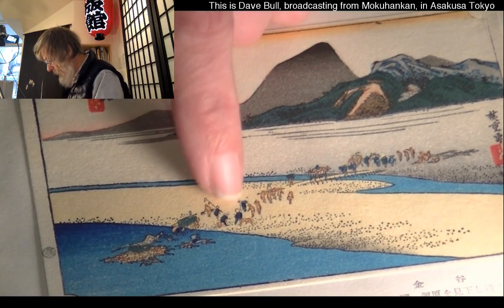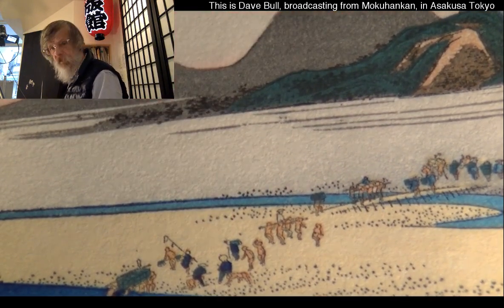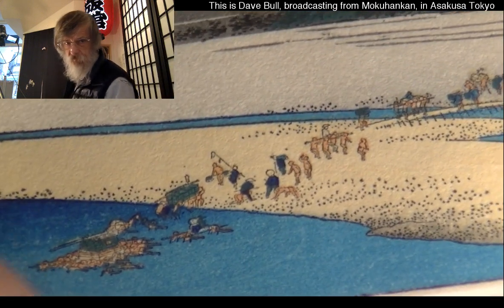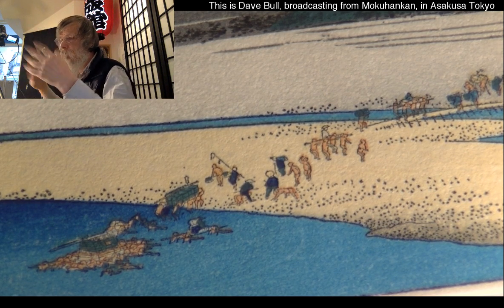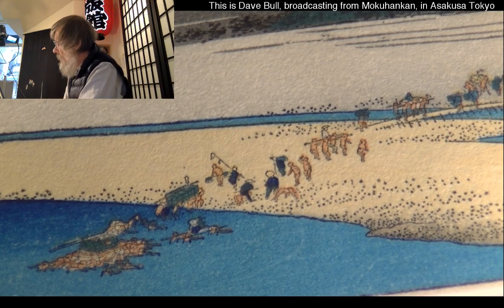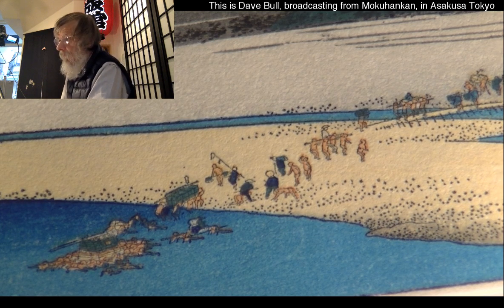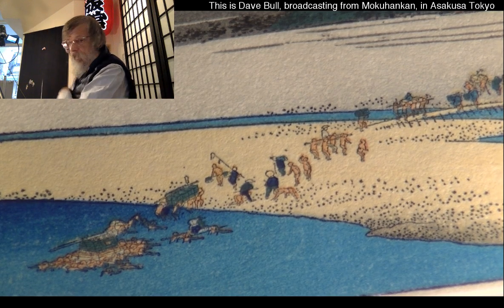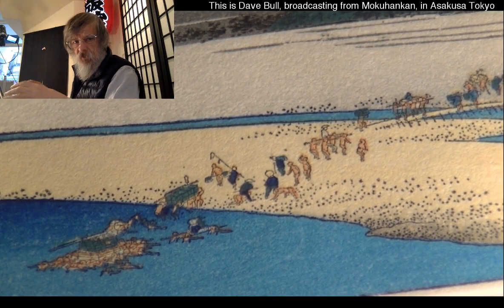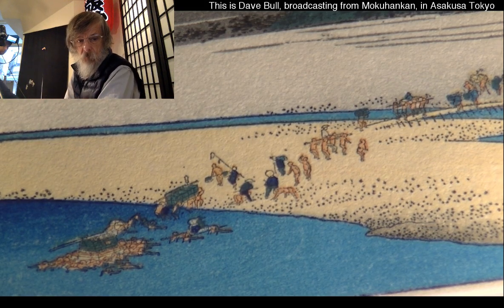Oh, this one's fun. This picture is fun. This is one of those places where there was no bridges. The government at that time avoided building bridges across rivers. I know the thing we're told when we read the history books now is the government was paranoid about groups, samurai groups, and different people in different parts of the domain challenging their government. You know, sending an army to march on Tokyo. This is back through the 1700s and early 1800s. So the government made it difficult for access. They didn't put bridges across these rivers. They left it so that armies couldn't actually march on Tokyo.